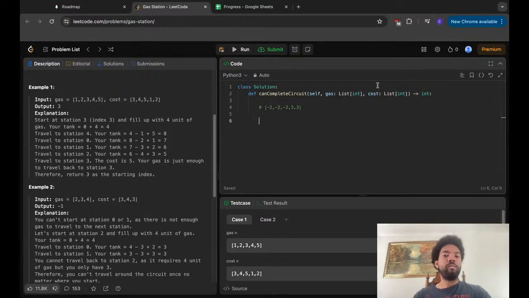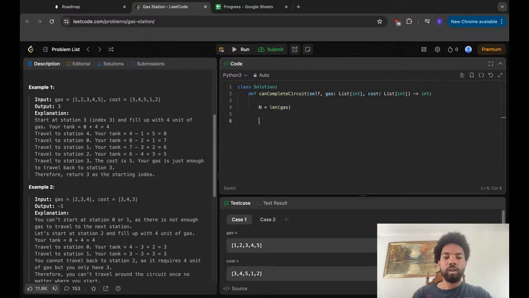So how am I going to do this? For what I did, you technically don't have to make a list. Let's do it. n is equal to length of gas.